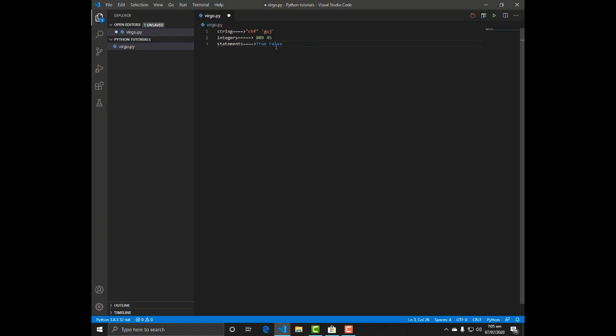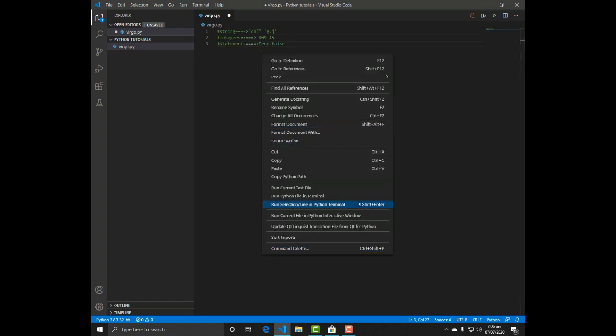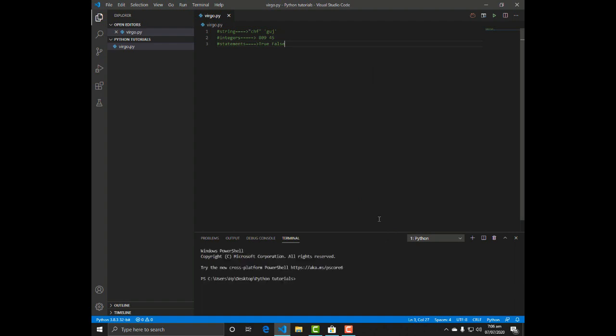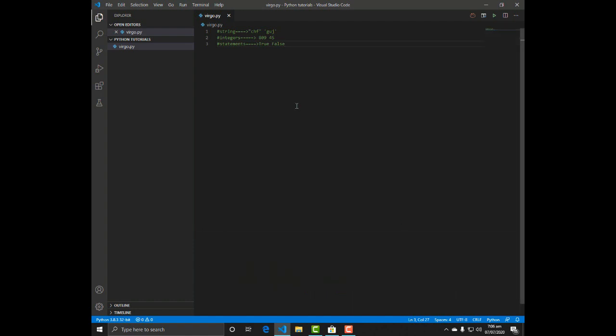Okay, the next thing in Python is commenting. What is commenting? Commenting is when the program ignores the commented portions. So for example, if I comment this here, and then if I run it, the terminal won't show anything, it is empty. Alright, so how did I run it? I will show you later, but this is how you comment things in Python.